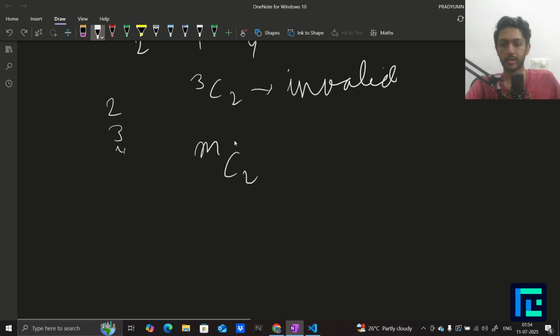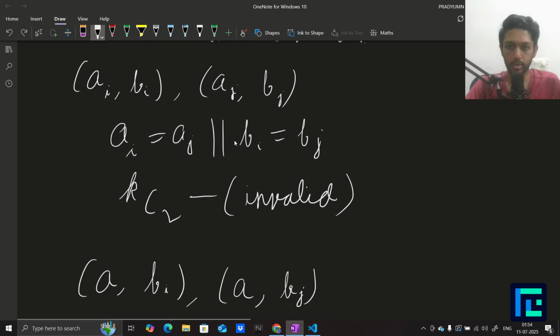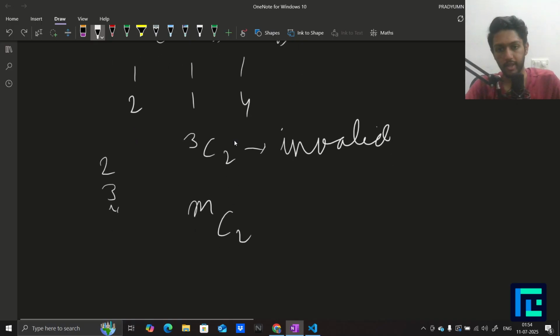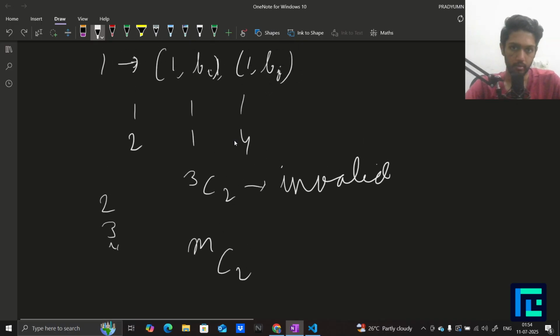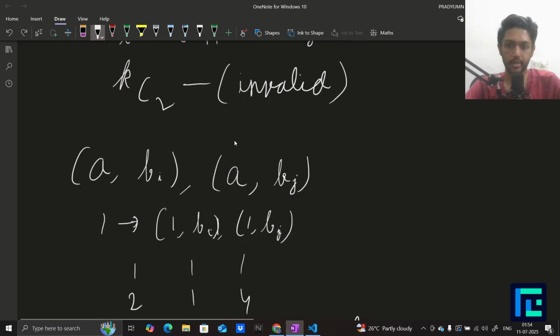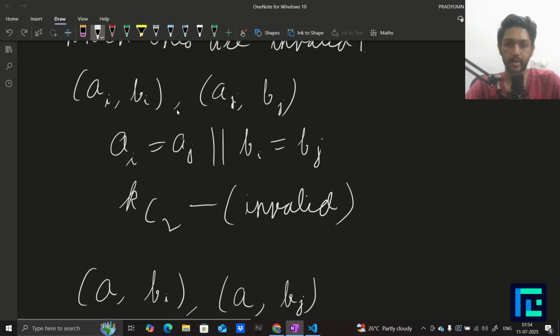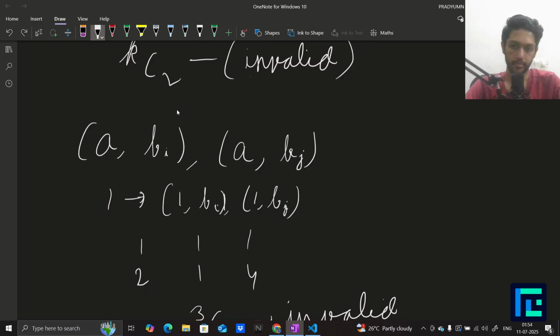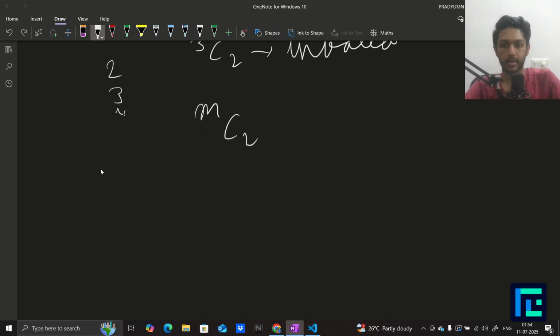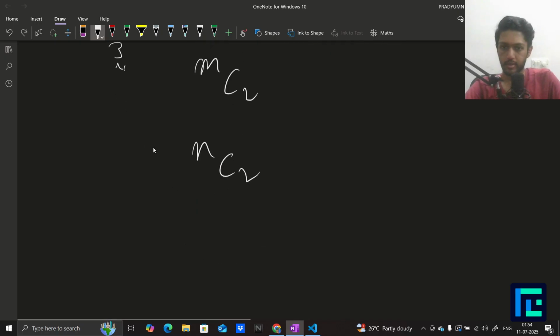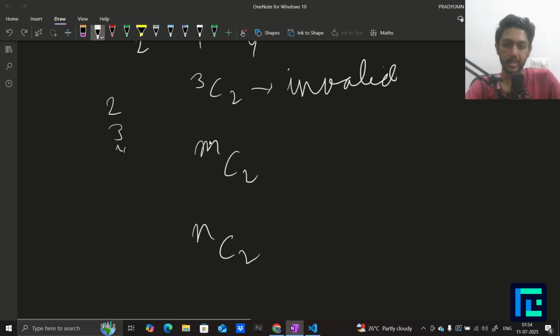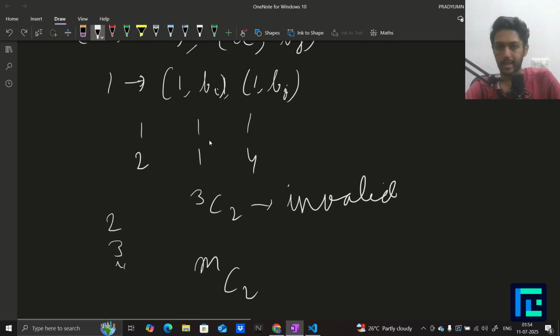And similarly we can do it for girls also. See, we just counted the number of invalid pairs in which the boy is the same, right? But one more option is that the girl can also be the same. So we'll count that as well. We'll just iterate over all the girls, and we will do the same thing: if the girl has n possible partners, then we'll just add nc2 to our answer, right? I mean subtract from our answer basically. If we are counting the invalid pairs, then we'll add it, right? So that's the entire solution.